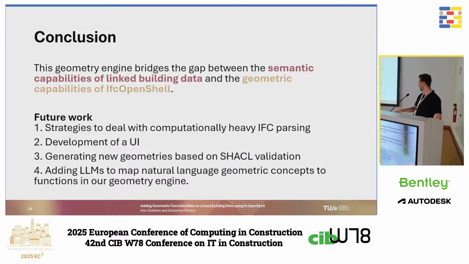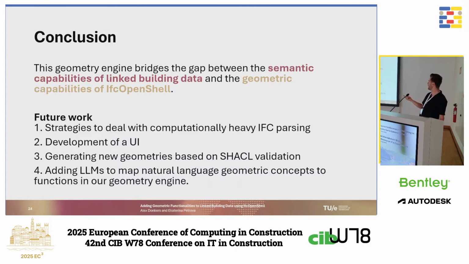Development of a user interface. We can now validate a building using SHACL, but it would be nice if we can also use that validation to then automatically generate things. For example, the living room was not inside the fire compartment. Can we then use IfcOpenShell to enlarge the fire compartment? Again, using the regulatory constraints that we have as machine-readable format.